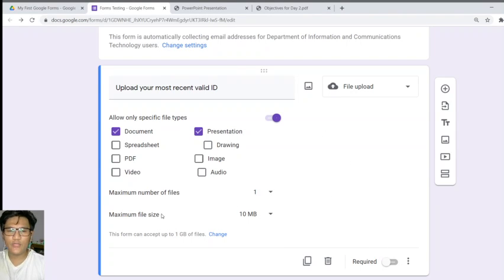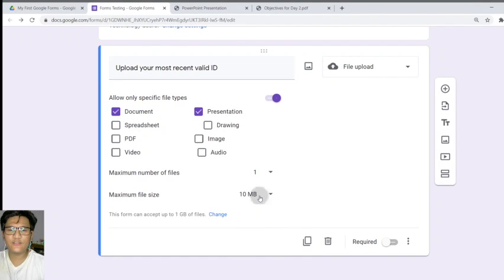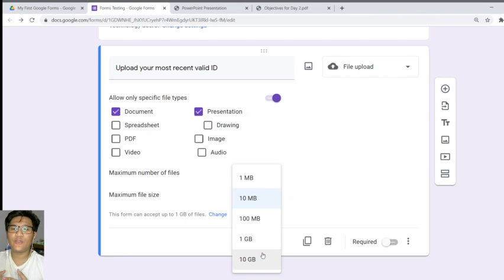You can also nominate the maximum file size. There are options here. But please remember that the files that will be uploaded here will be uploaded to your Google Drive account.